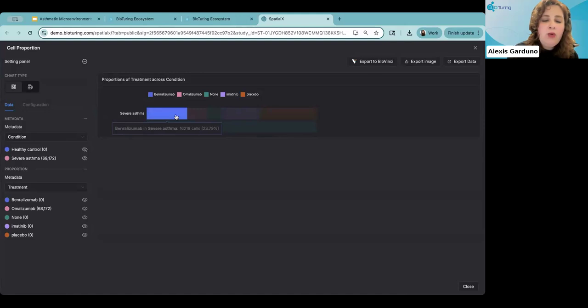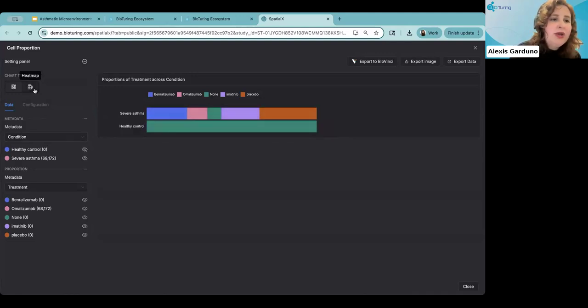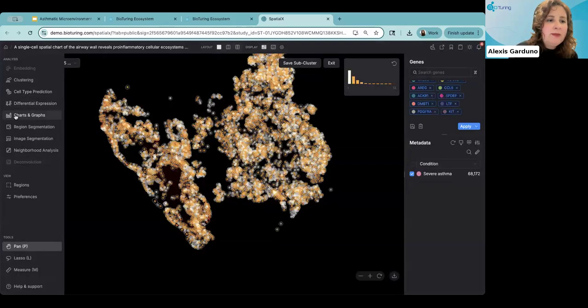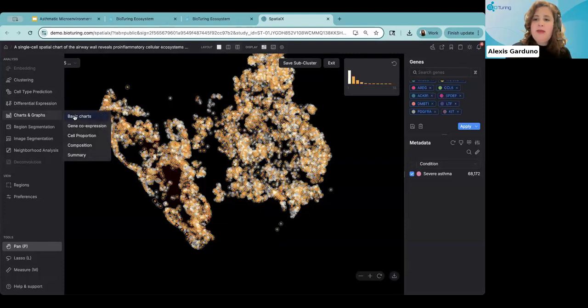Asthma, and we want to look at what are the different proportions across these different treatments. So this is one way that you can start looking at these different visualizations. You can create a heat map as well to look at these changes. Or you can create a different type of visualization, which is a bubble heat map that really tries to look at what sort of cell types are expressing these specific chemokines and these targets.